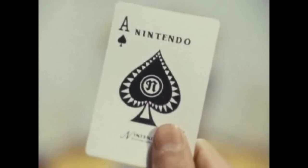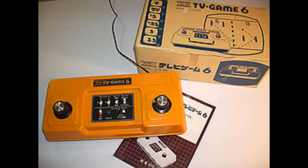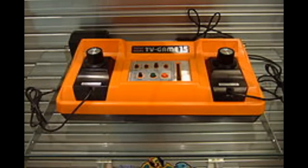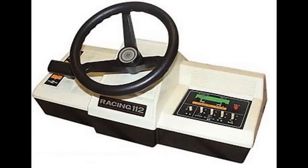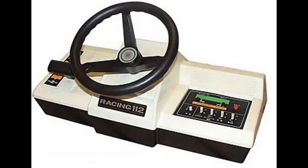Going back to 1977, the little-known playing card company Nintendo decided to cash in on the gaming electronics business, releasing the Color TV Game 6 — a Pong clone with 6 types of gameplay. Jumping forward to 1978, Nintendo released the Color TV Game 15, offering 15 ways to play Pong, but this time the controllers were separate, unlike the predecessor which had knobs built into the console itself. Then Nintendo released the Color TV Racing 112, featuring a bird's eye view, a steering wheel, a gear shift, and smaller controllers for additional players.